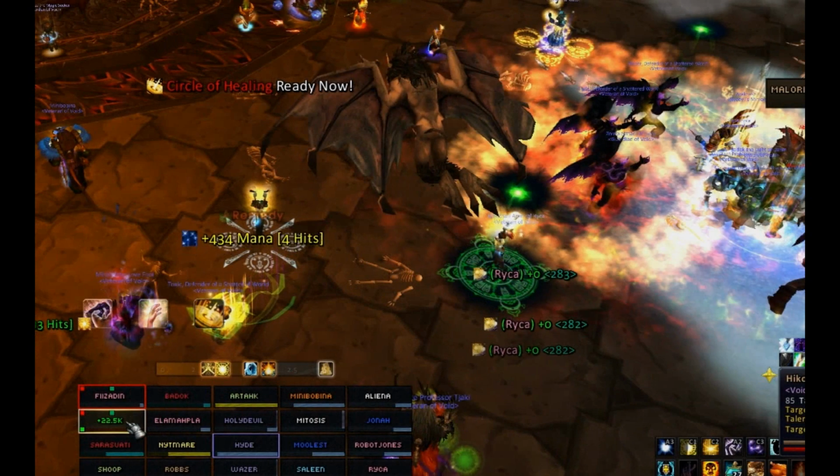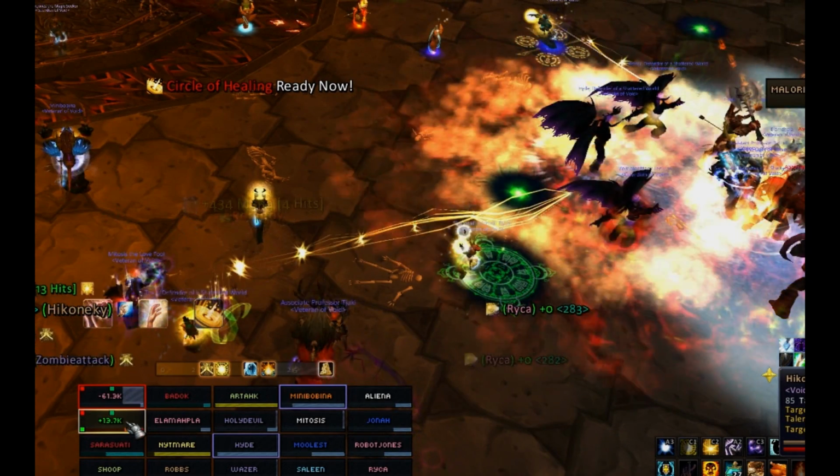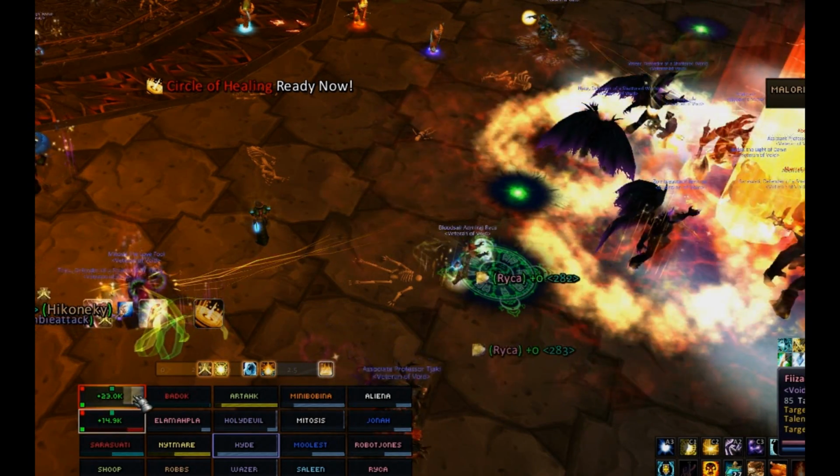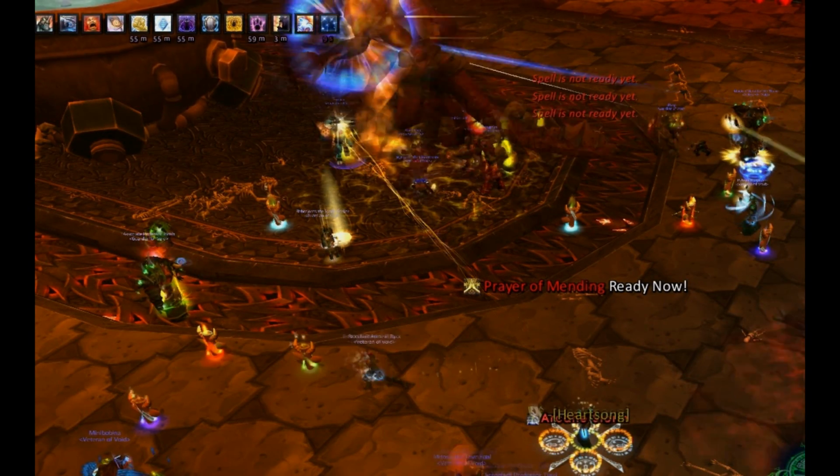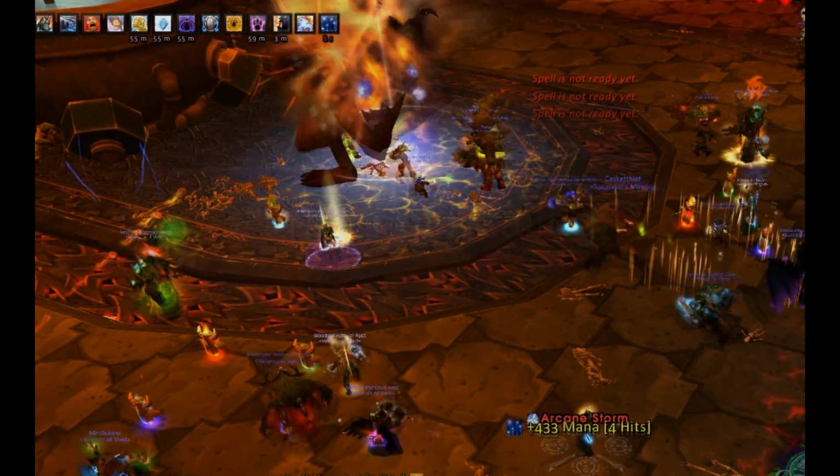It's on a 10-second cooldown timer and should be used on cooldown on a tank or someone else that will predictably take frequent damage. With average gear, it heals for about 6,000 on a non-crit and 8,000 plus on a crit.